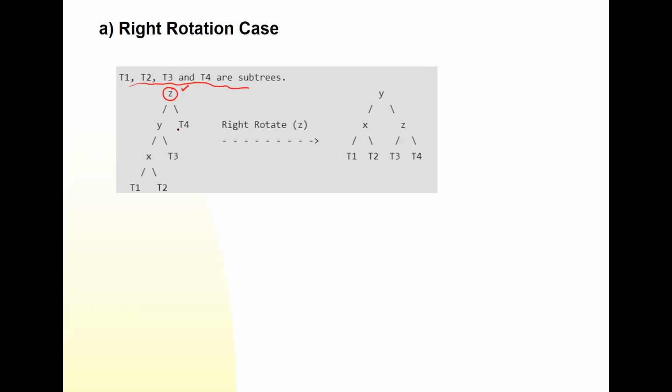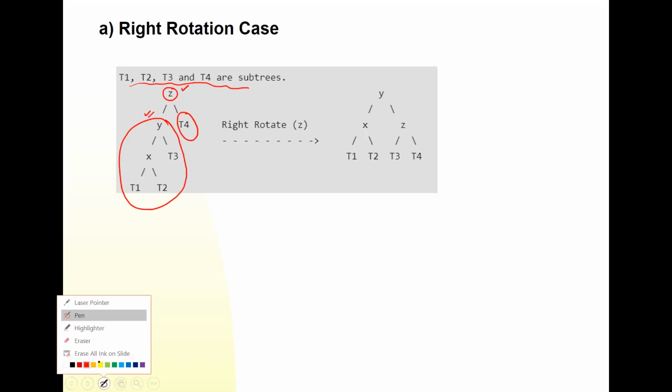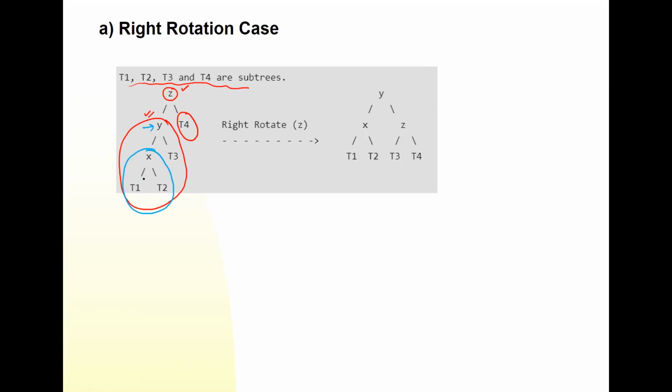This is just for the demo purpose. There is a left subtree and there is a right subtree. If you carefully scan, out of this, the larger height child is that of y. The y will be chosen. If you scan further, considering the subtree of the child y, the left subtree has larger height and the right subtree has smaller height. Then x will be in this direction. The larger height child of y will be x.